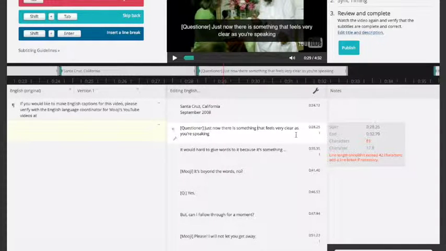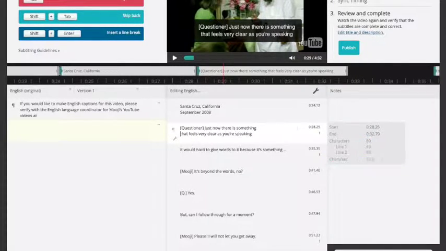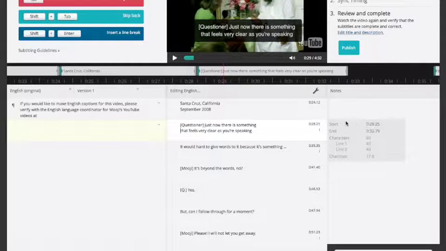What I'm going to do instead for now is I'm going to break this caption over two lines, because another thing we point out in the guidelines is if the single line is more than 50 characters long, that is too long, and we should split that caption over two lines. So when I do this, I've got a single caption with 40 characters on each line that's 80 characters long.